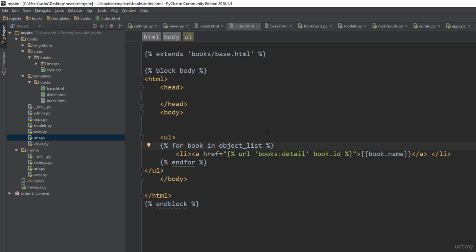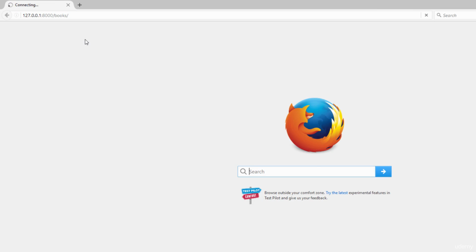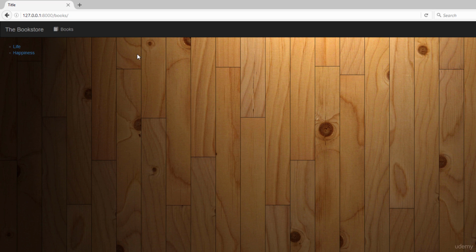So once you are done with this, you're pretty much done. So you simply need to save the code and make sure that your server is running. Then open up the browser and let's see if this thing actually works. So let me go to the books homepage, and yeah, this thing actually worked. And even if we made some alterations from the normal views to the generic views, still we have our site functioning. And even if we click one of these books, as you could see, still we are redirected to a new details page. So that is how we could use generic views.